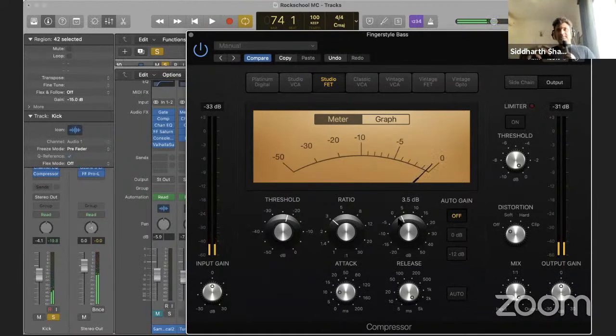Now here, because my bass notes, even if they're MIDI, some are longer, there's more sustain. So I'll actually go for a really slow release. Let's start at 1 o'clock. Also, just a quick tip, if you don't know what attack and release settings you want, just point the attack at 11, release at 1, and that's a good place to start, in my opinion. And then of course you can tweak it. When you have it at these positions, you'll get an idea about what they do and what kind of threshold and ratio settings you might want to apply.